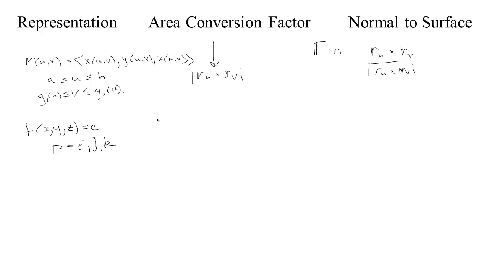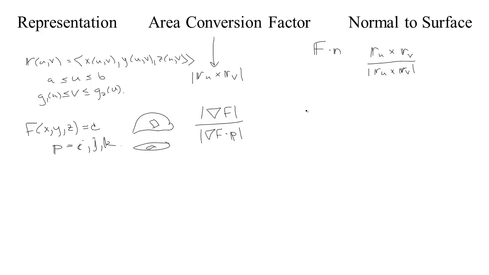Now for each little bit of surface in the shadow, you need a conversion factor that would change the area of the shadow to the area of a piece of surface up here, and that conversion factor is the length of the gradient of f divided by the absolute value of the gradient f dotted with the projection direction, whether I, J, or K.